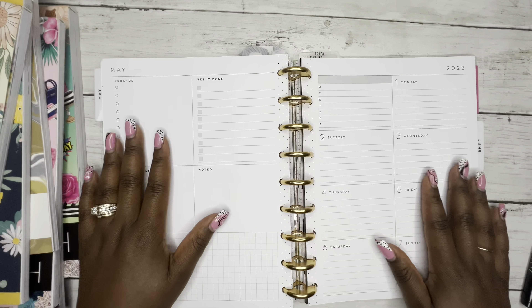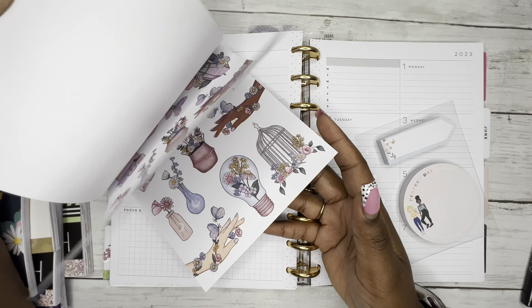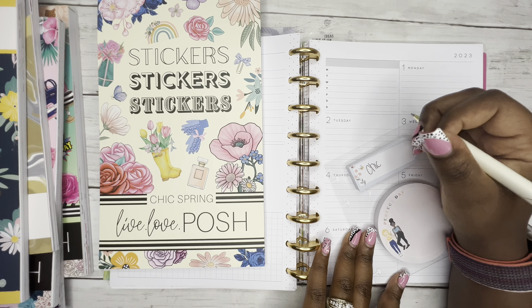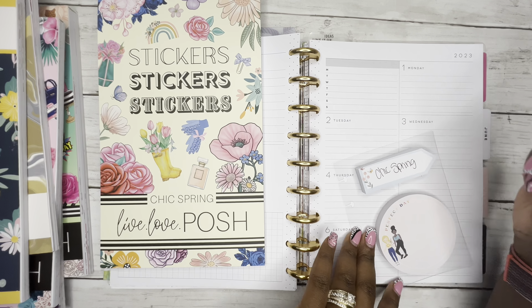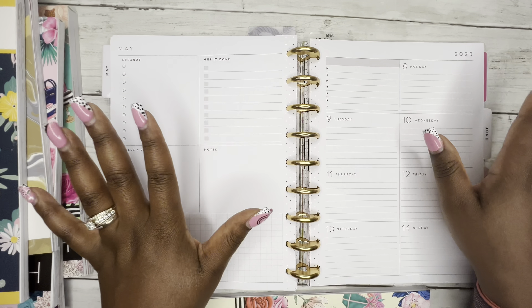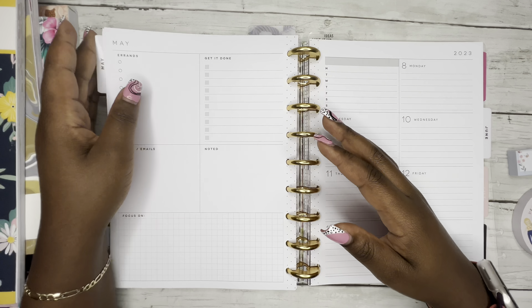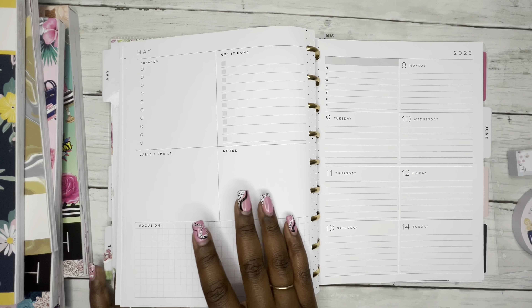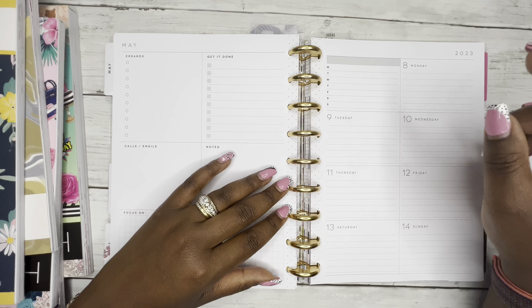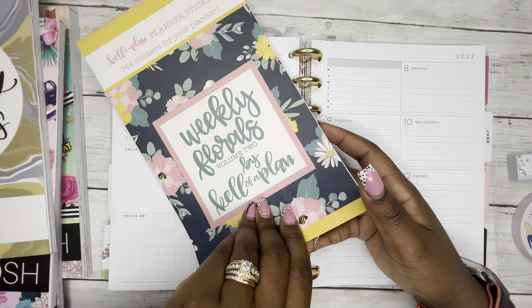Okay, so all these are functional pages and then here we go straight into it. I think I want to start off with this sticker book — there are so many sets I haven't gotten to yet. This is Chic Spring. I did a floral for the week coming, so I don't have to do a floral back to back, but I can — it's up to me. I want to do a Mother's Day spread the week of Mother's Day, which is the 14th. So I have Weekly Florals for that.